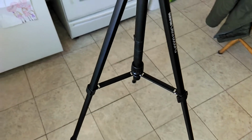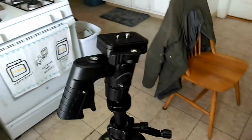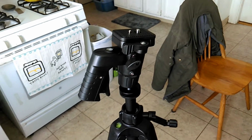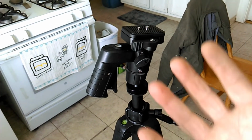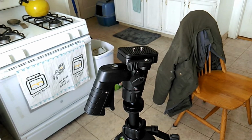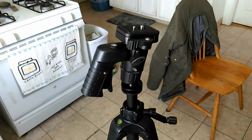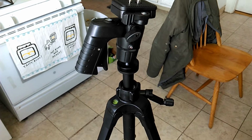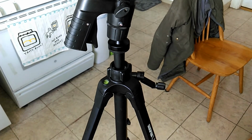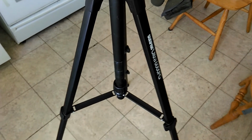And you know, I don't need anything heavy because all I'm going to be putting on this tripod is my smartphone or my little Canon Vixia, which weighs about as much as a hot dog in a bun. So I don't need something with a big heavy platform that I'm going to have to mount 12 pounds of DSLR with long photo lenses and stuff like that. I'm not having that. So this is fine. It's very lightweight. I can carry this thing anywhere. So I'm pretty happy I bought it. I'm a little concerned about its durability. But for 50 bucks, hey, if it should totally fail, I'll just buy another one.